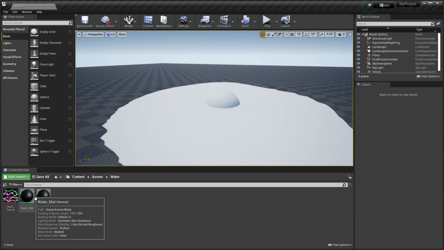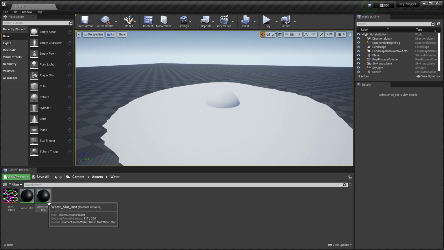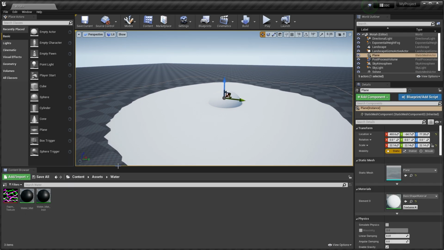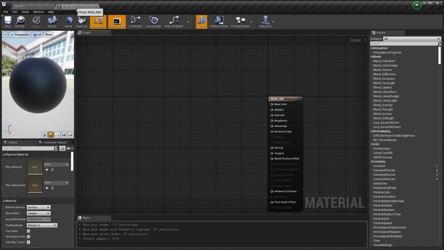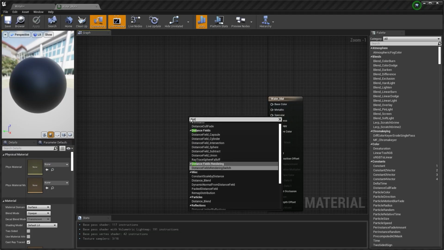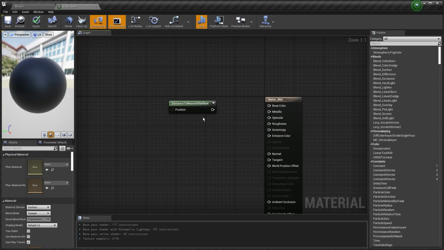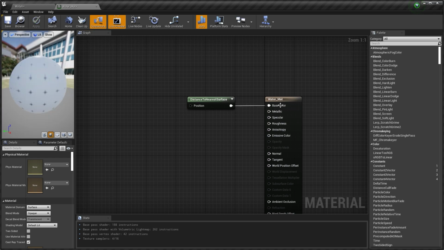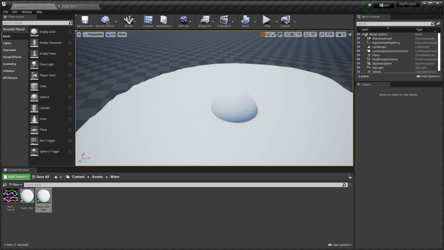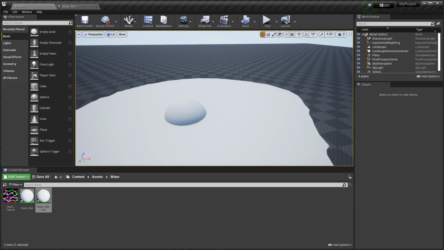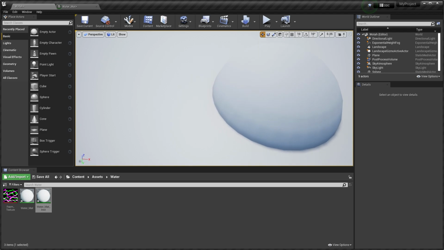Now let's create a material, also create a material instance and plug it to the plane. Let's open the material and search for the Distance To Nearest Surface node. With the Distance To Nearest Surface node, we will get those distances to the nearest surface of the mesh. This node is pretty much what it says. And if we plug this into the base color, as you can see nothing happened, and that is because this node is applying itself only 1 unit away from the mesh.